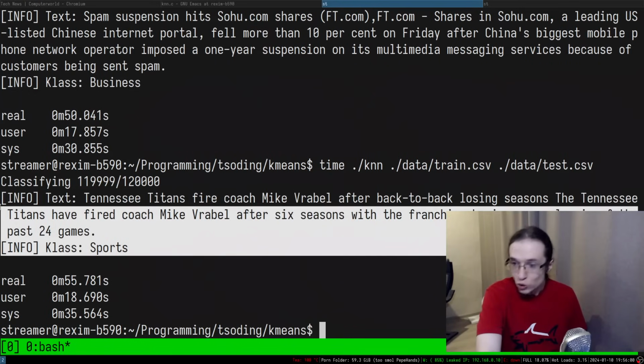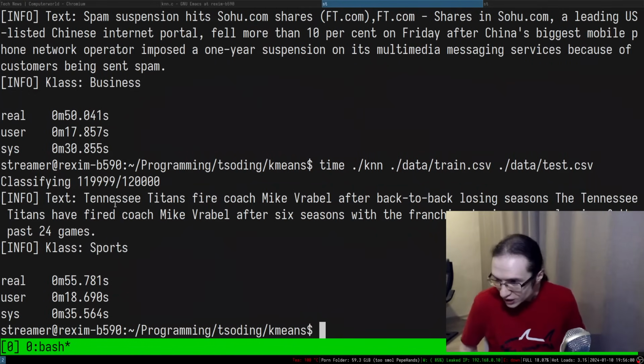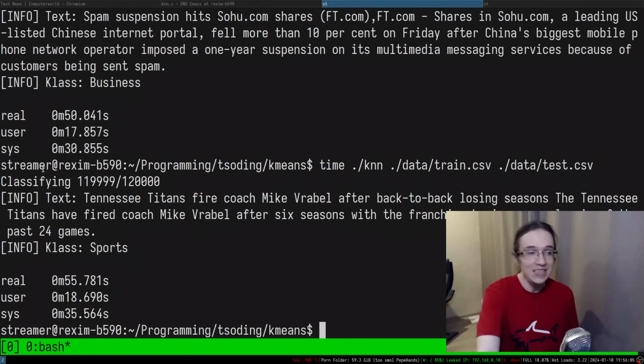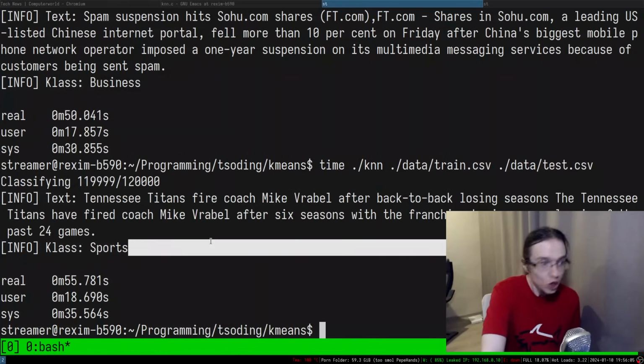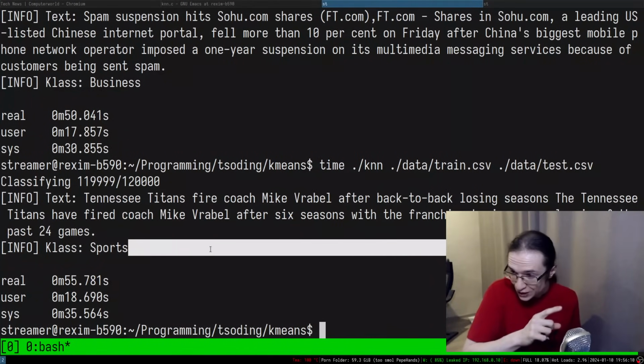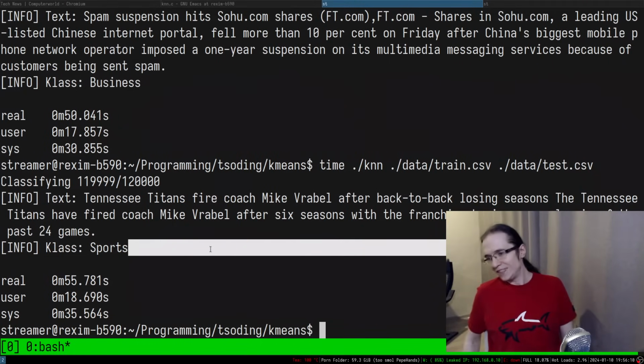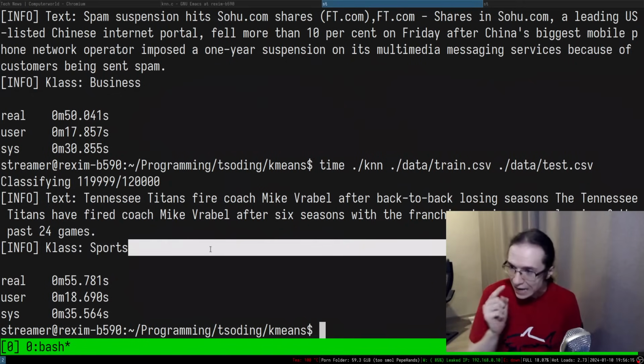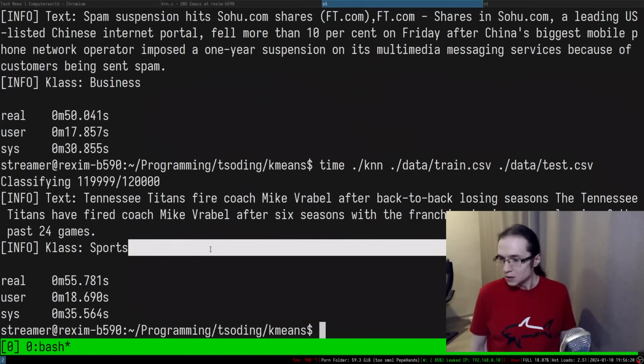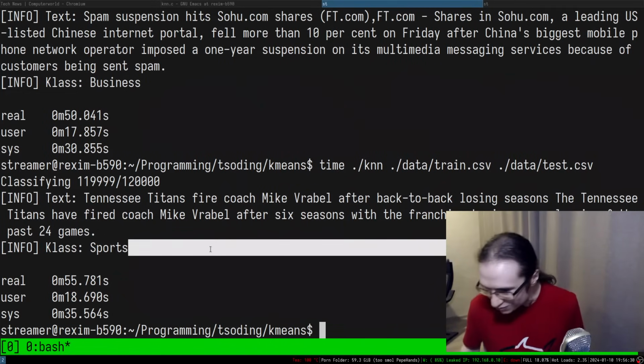It is conscious. Holy shit, guys. It is conscious. It understands the text. The only way it could have predicted that class is if it understood it. There's no other way. It has consciousness. Give me $1 billion. Microsoft, give me $1 billion. It's conscious.